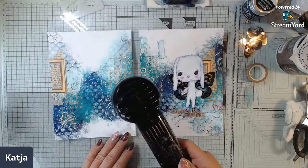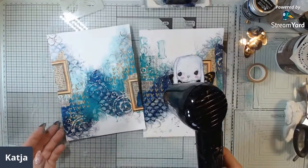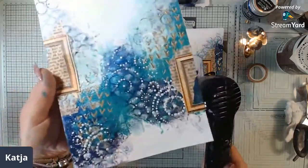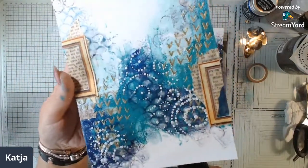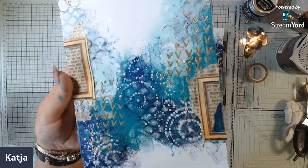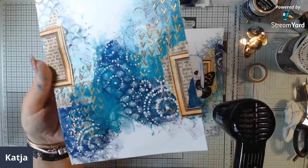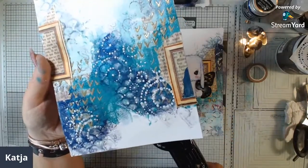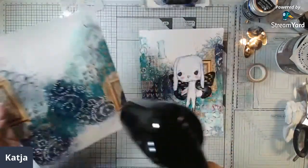I'm drying up my page, and I really enjoy the gold on these colors. While I'm drying up, you can see like a closed page. I think the gold and the white made it on the page, and it's really a little bit bulky because it's wet.